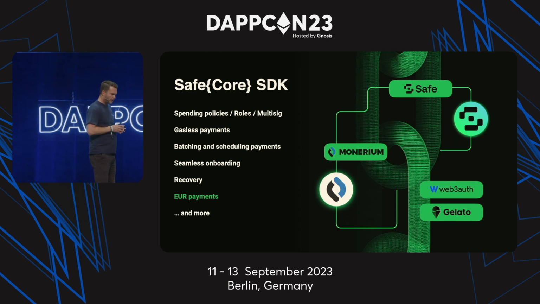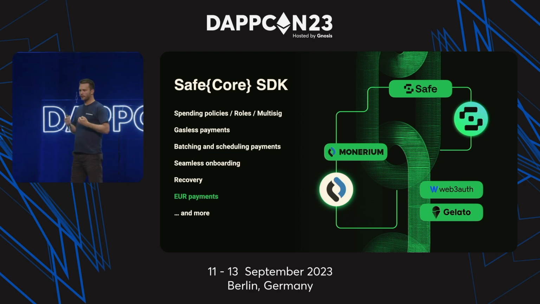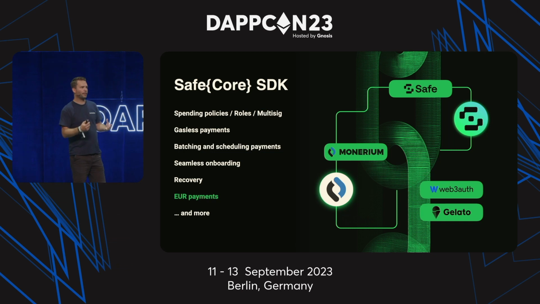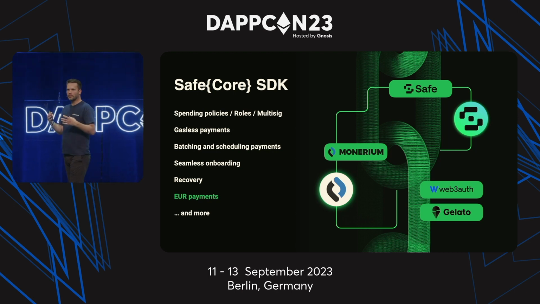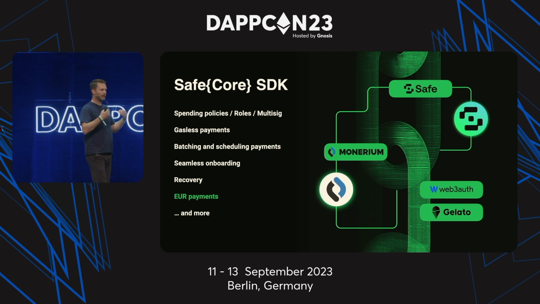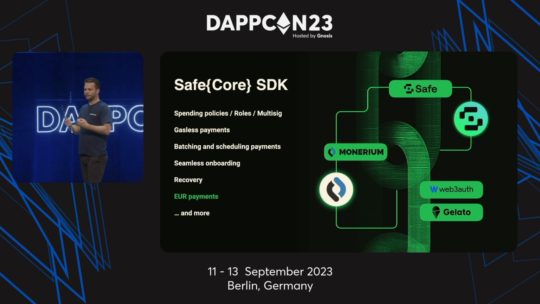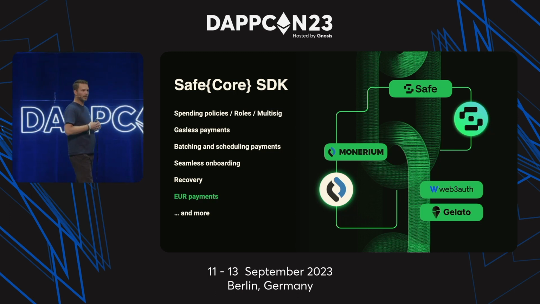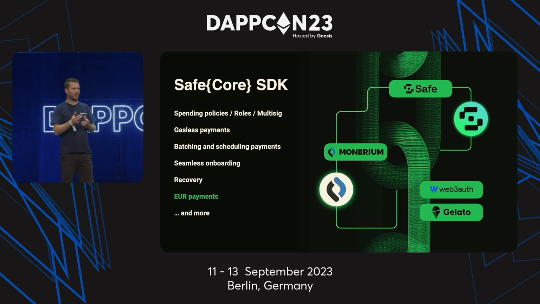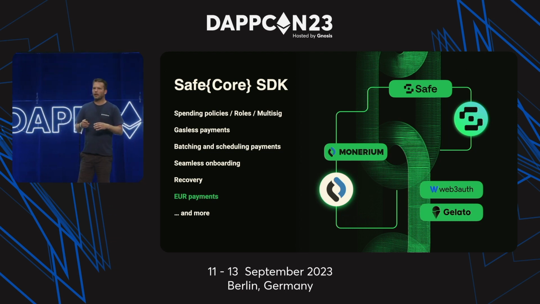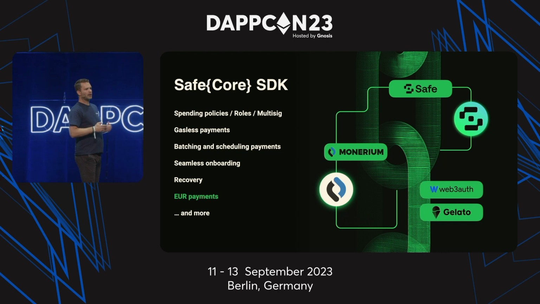Recently, the Safe SDK was launched. And it's essentially a powerhouse of services that have been wrapped up and encapsulated in a single API and an SDK. And using this SDK, you can start to leverage the powers of account abstraction to create gasless payments, to have seamless onboarding. And we're, of course, very thankful and humbled by the fact that the core SDK team chose Monerium to be the on-chain fiat. And now, with this stack, what can we start to build?